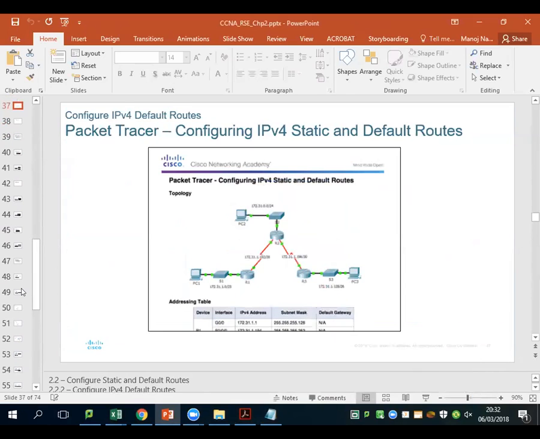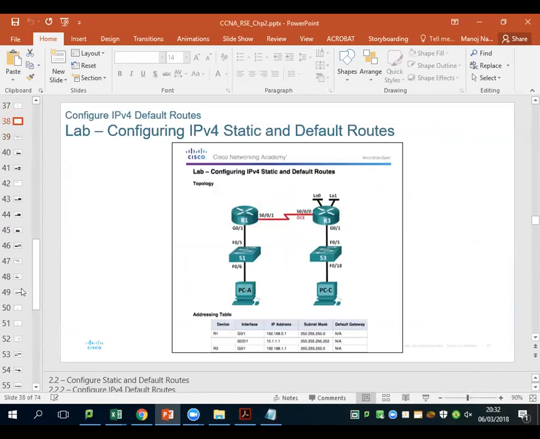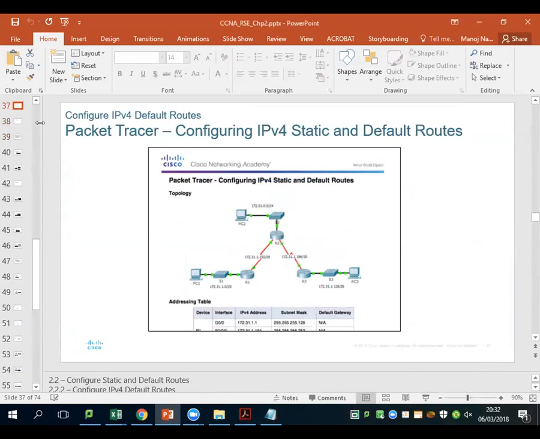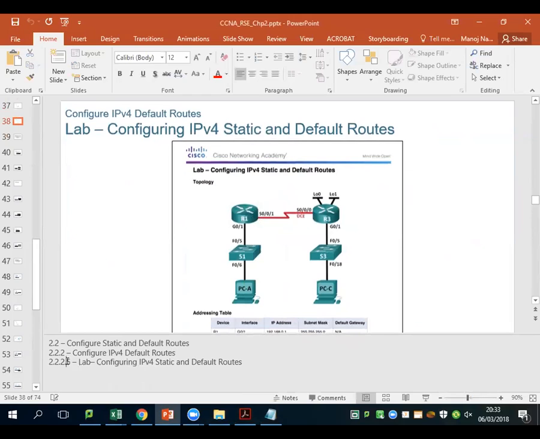Right, folks, so here we go. IPv6. We need to know about the IP version 6 commands. If you want more practice, I would say finish the Packet Tracer off. And then the lab follows from that, which is where you mark up your own stuff using the Packet Tracer environment. There will be some companion videos for this, and YouTube will have that companion on there also.